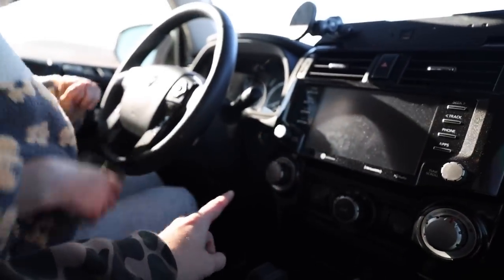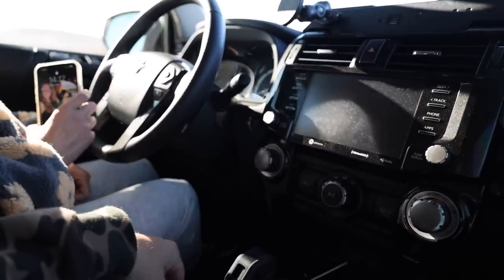Last but not least, let's come over to the interior. Something interesting is that the TRD Off-Road — this is actually a newer vehicle than mine, my truck is a 2021 — the 2022 Off-Roads for the 4Runners don't come with heated seats or remote start. So Ashley added a remote start that way she can get this thing going while sitting in the warmth of home. The remote start is obviously not anything you can see, but that was done at Running For Tacos.